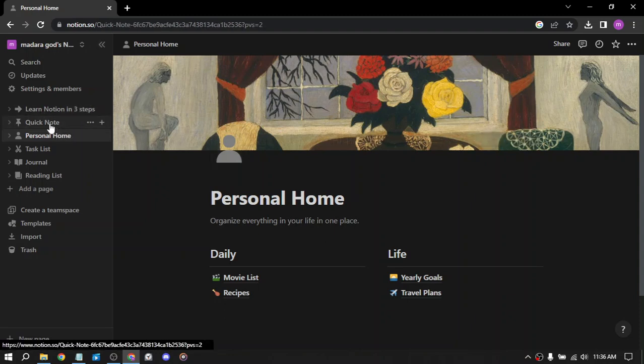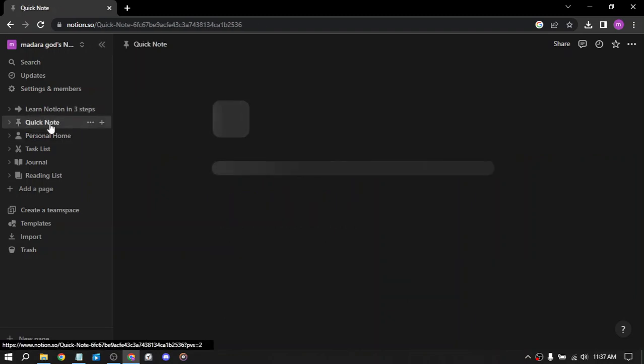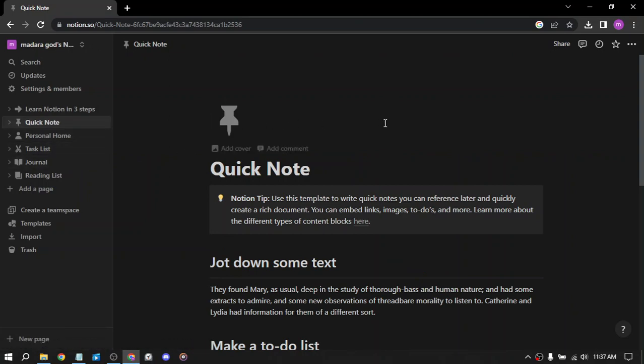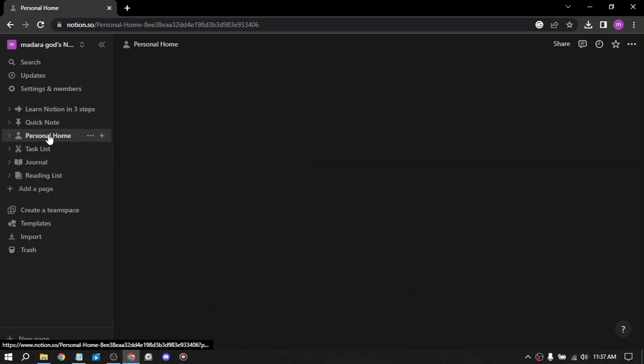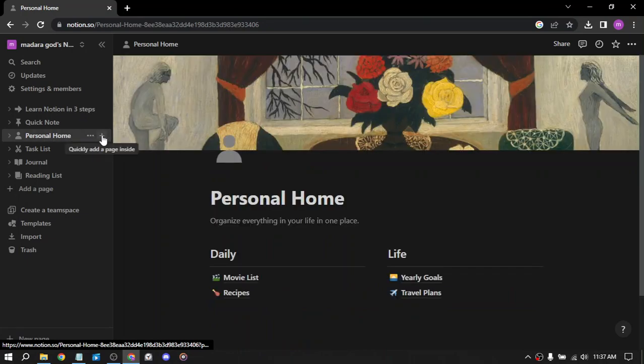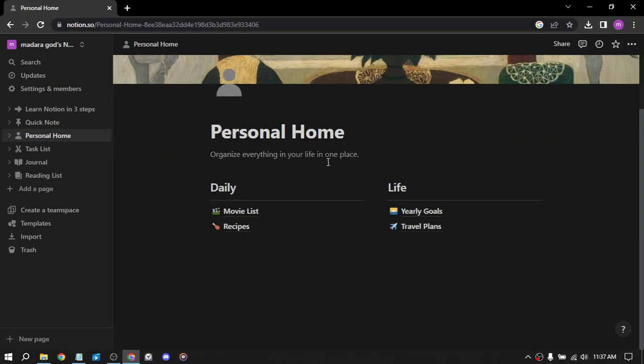Here we have Notion's simple, user-friendly interface that helps you create pages, quick add pages, journal, reading lists. You can add more pages here. You can pin this page to your sidebar.